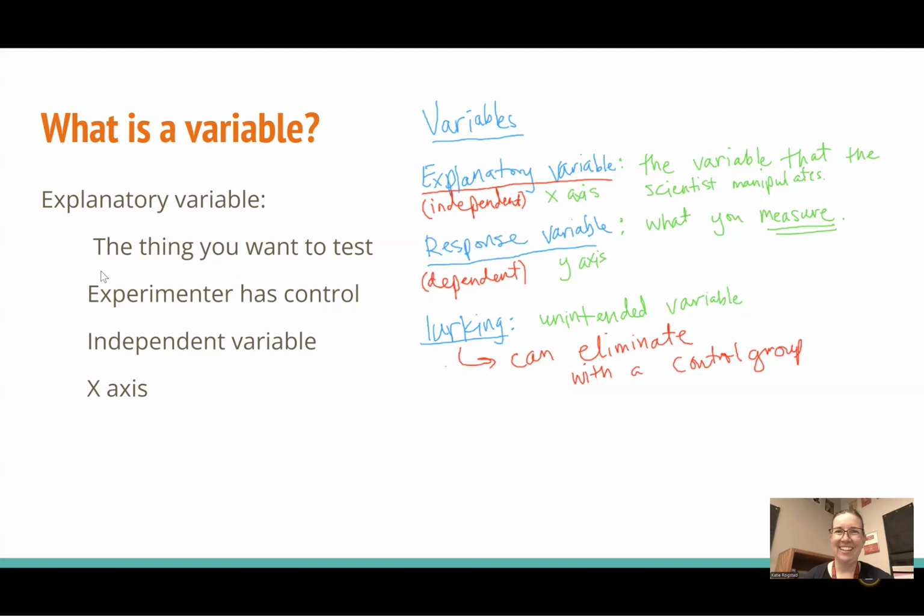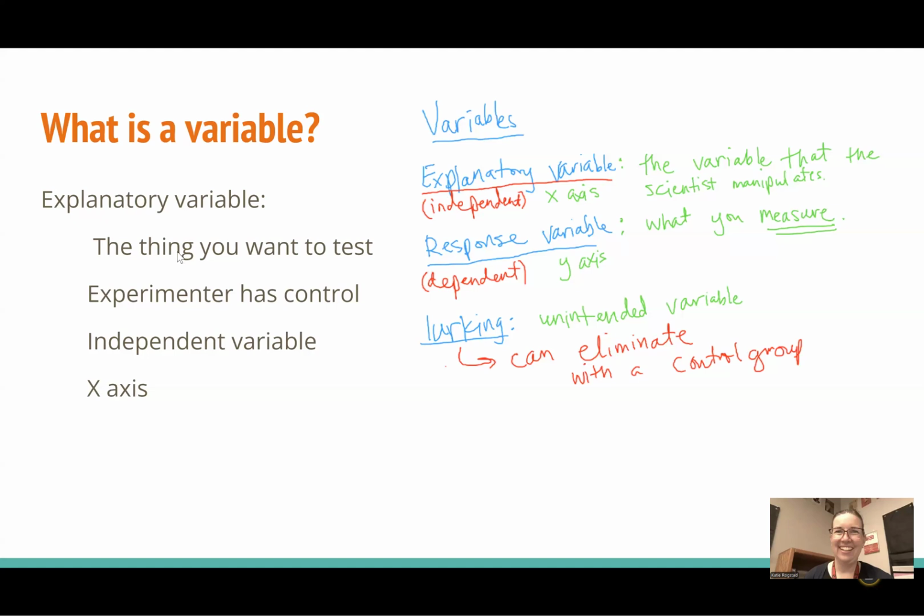There are several different names for this that we could use. The one that our book uses the most is called the explanatory variable, because that's the thing that you want to explain. That makes sense, right? You may have heard of this as the independent variable. That is because this variable does not depend on anything other than what you yourself decide. Okay, and this is the one that we always plot on the x-axis. So when we're plotting dots of data, we go over the x-axis. The explanatory variable, the independent variable are the ones that we put on the x-axis.